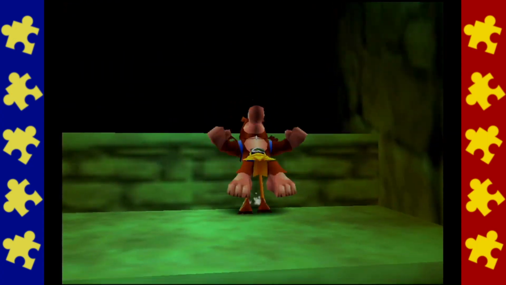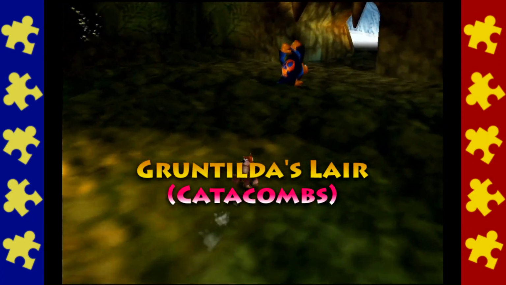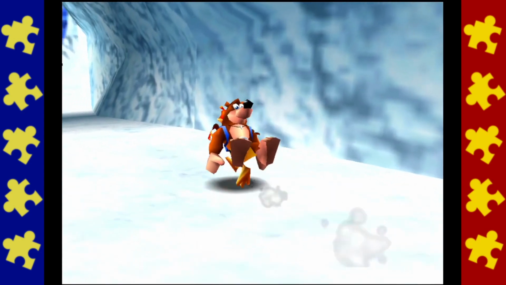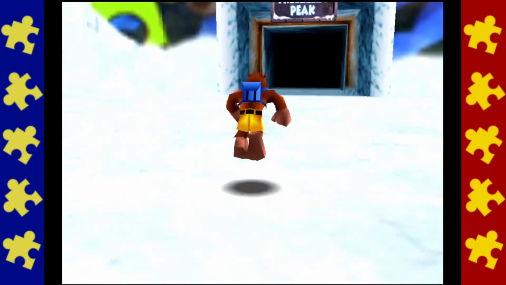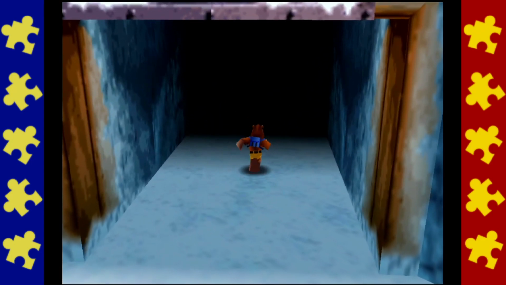Now, what we're going to be doing is heading into Freezeezy Peak. For how long? I have no idea. Going into Treasure Trove Cove and doing all that stuff kind of threw off my timing for this episode. But we're still going to give it a shot. Alright, and with an entrance very reminiscent of an advent calendar, we are heading into Freezeezy Peak. I don't believe that's a real word, but most of the words in this game aren't.